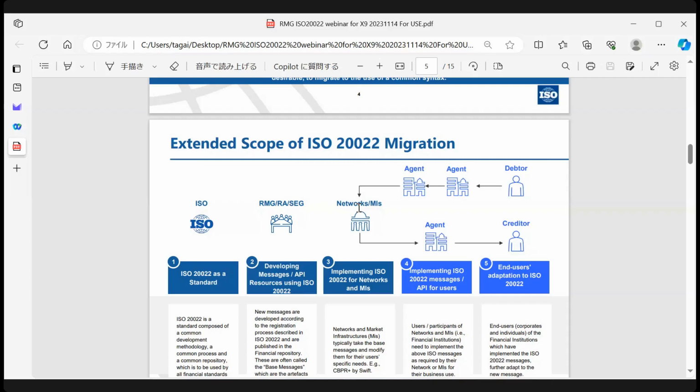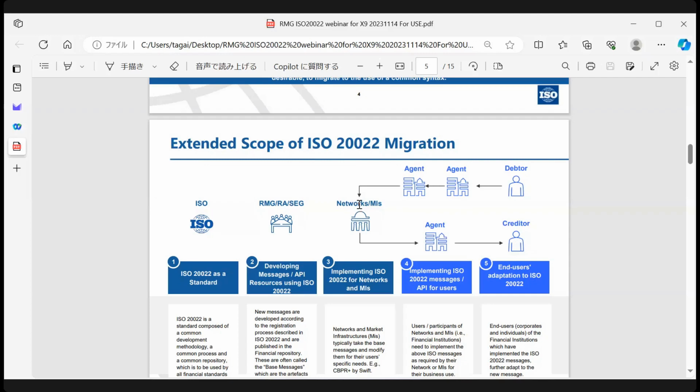The challenge is whether it is possible to get all schemas lined or linked up with the base message repository available on iso20022.org. And if that linkage is provided, it probably becomes much easier to search for each schema that is relevant for each network or market infrastructure.